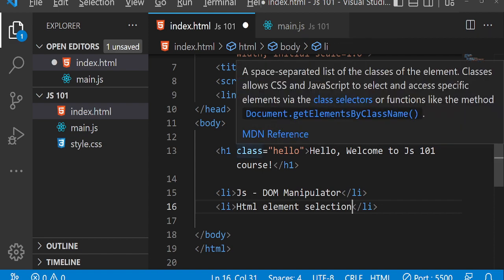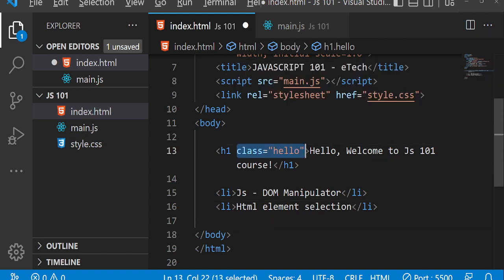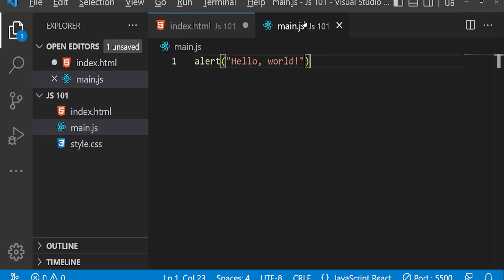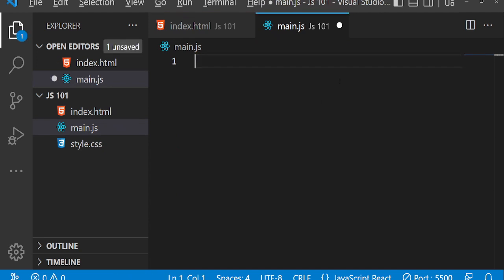So now I gave this element a class of hello. In our CSS, we already know how we can target this element: by saying dot hello, right? It turns out that in our JavaScript we have a whole lot of methods to select an element, just like in CSS.